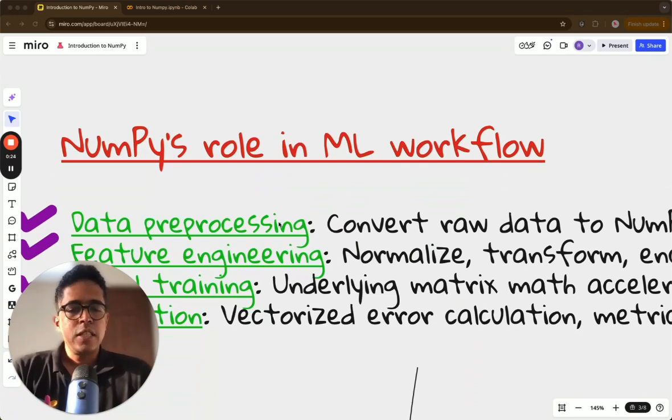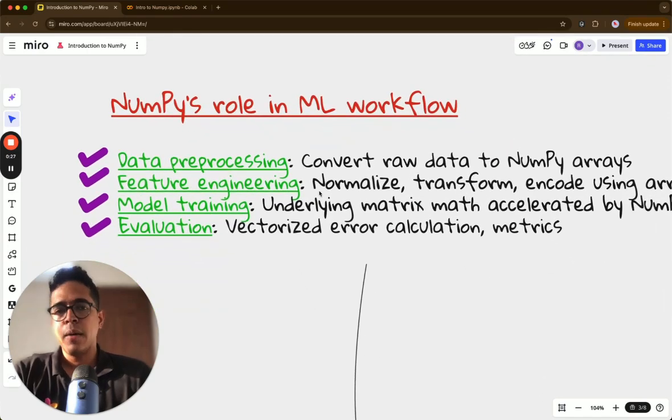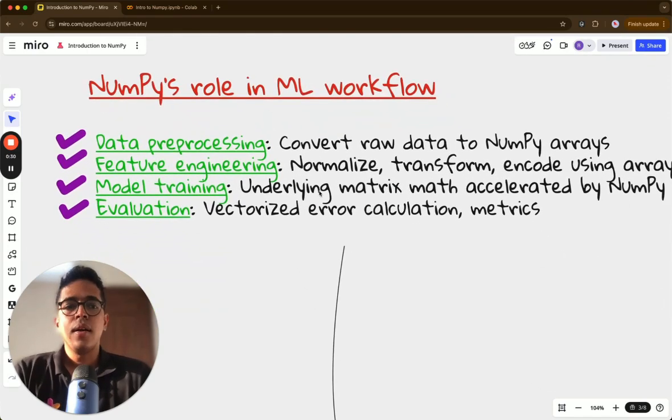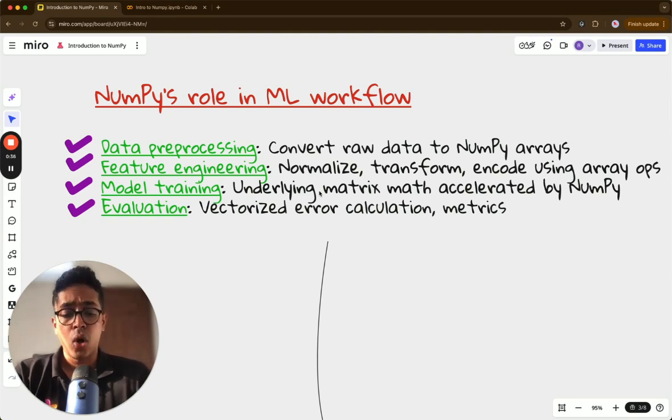In ML specifically, you will use NumPy pretty much all the time in data pre-processing, in data loading. If you want to do operations in data like feature transformation, or let's say normalizing a set of numbers. Let's say you have an image and you want to normalize the pixel values in the image, you can make use of NumPy.